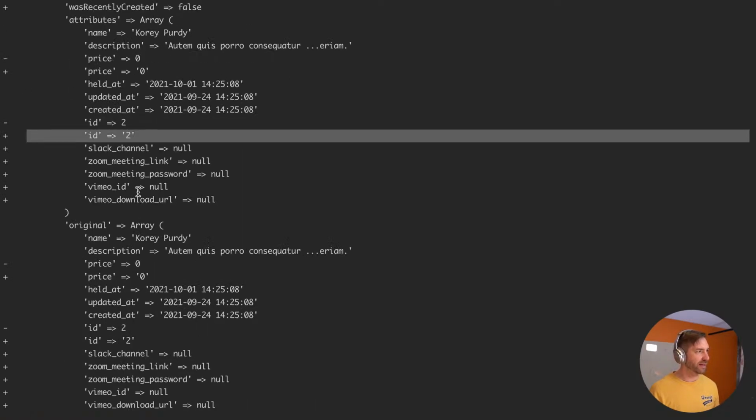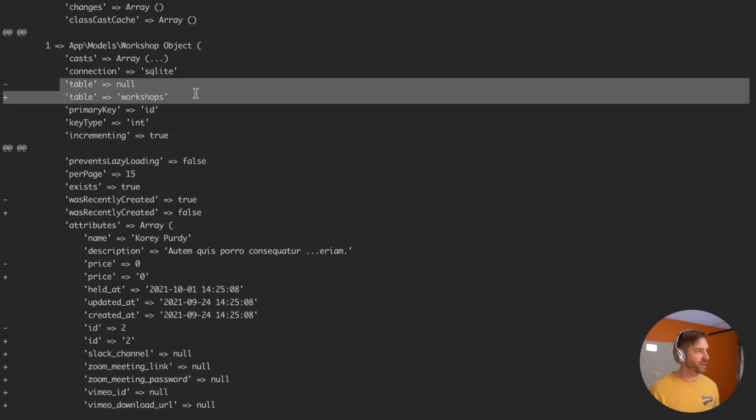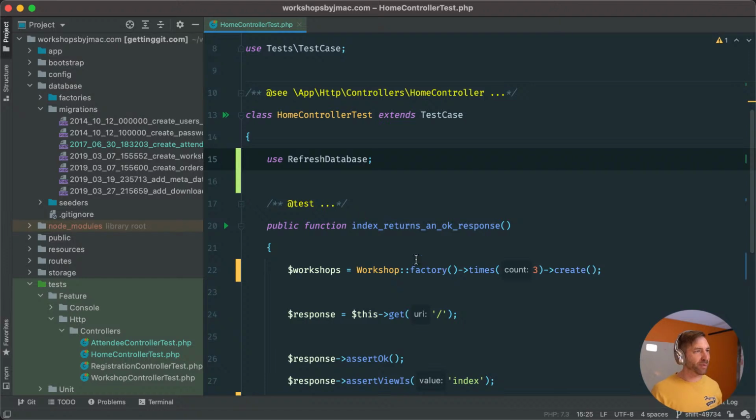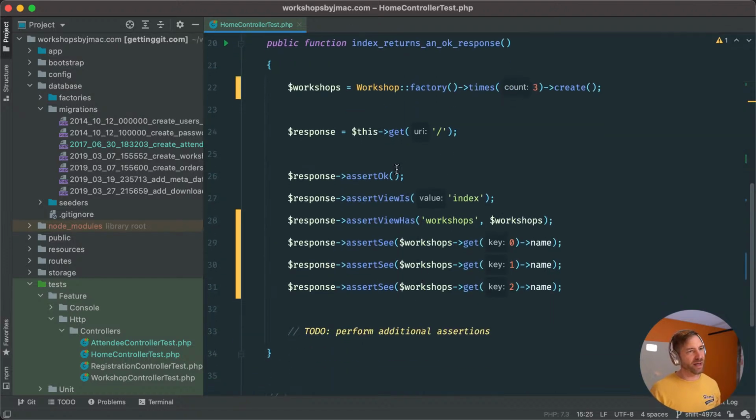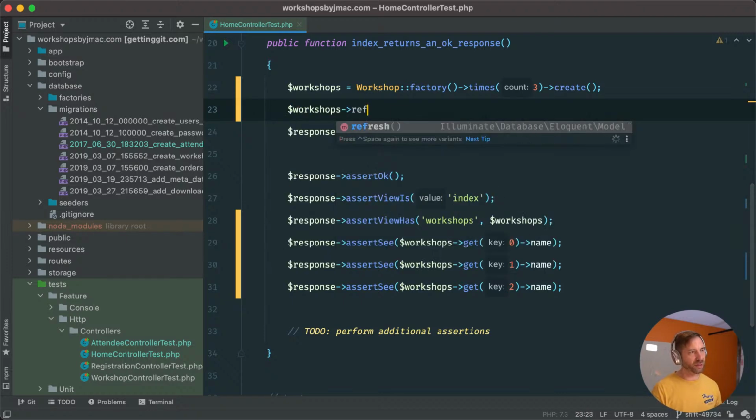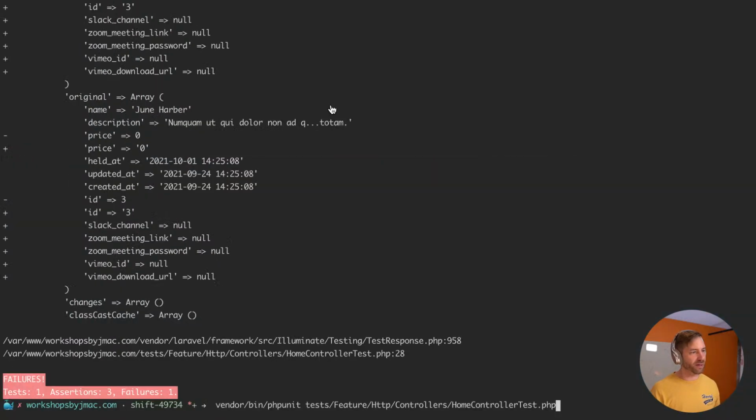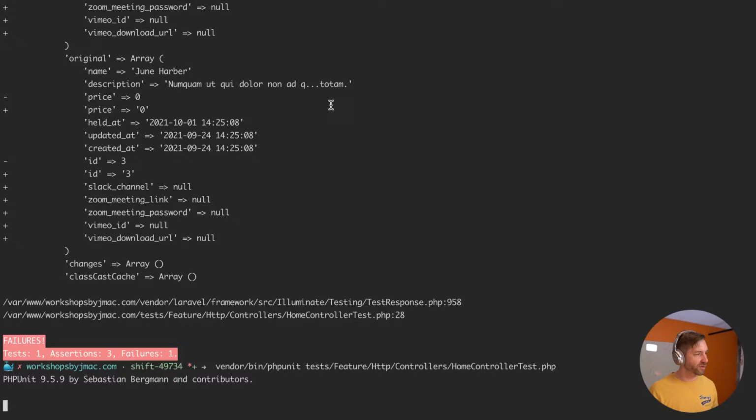First of all, the integers are wrong, but then also the table, for whatever reason, doesn't pre-populate that. You have to refresh the workshops or something. It's really annoying. It's another nuisance of SQLite.